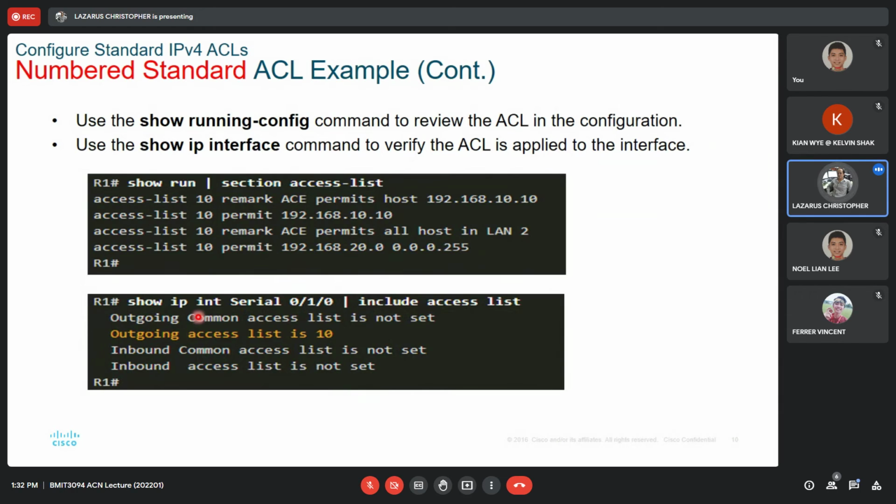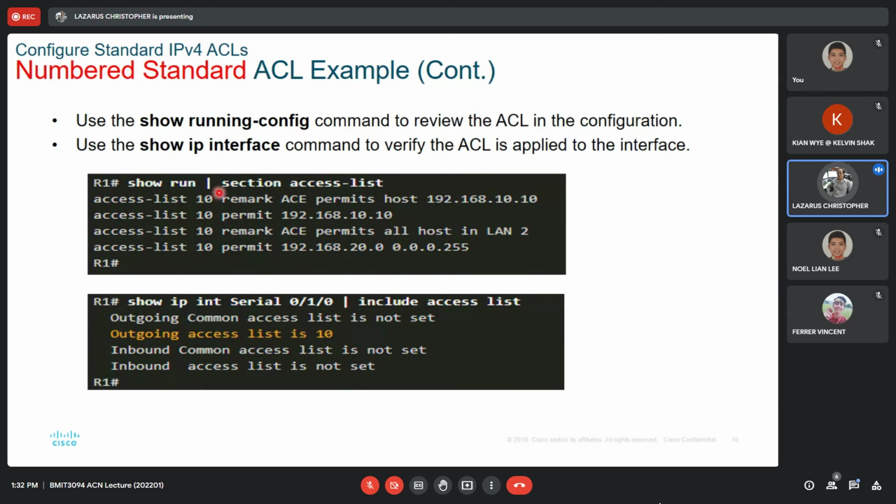You can straight away see, oh, there is an outgoing access list that is 10. This is basically like a high-level viewpoint. For this interface, what access list is applied? Oh, outgoing access list 10.